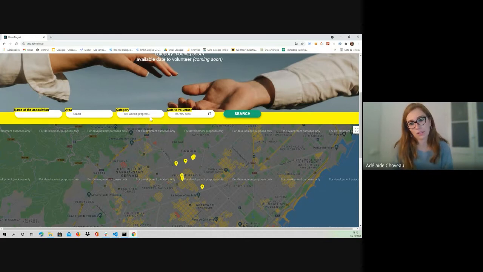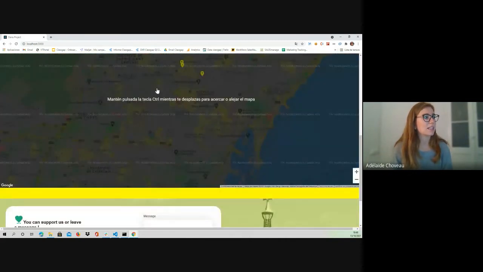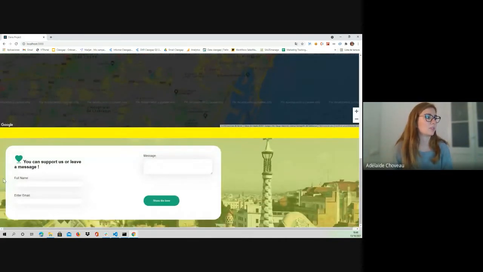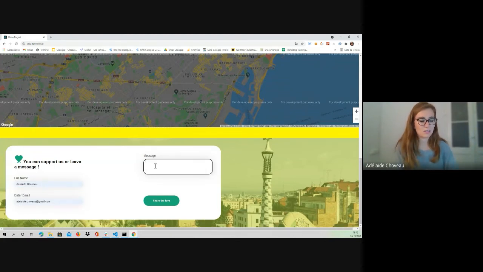And then the goal was to do the same for the category, but as I explained, I had to actually create the category for everything, so I didn't manage to do it on time. And then at the end, I just put a small form, so you can add your name, your email, and just the message. This is awesome.